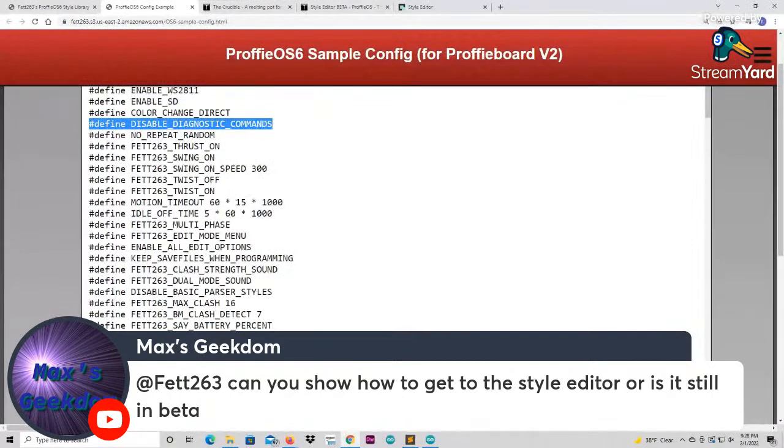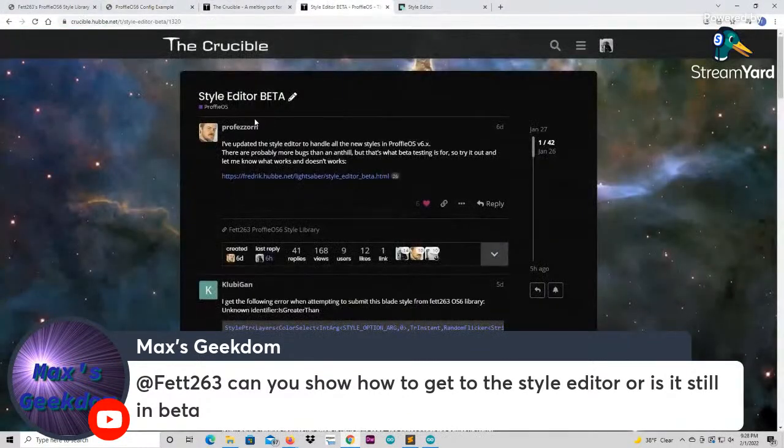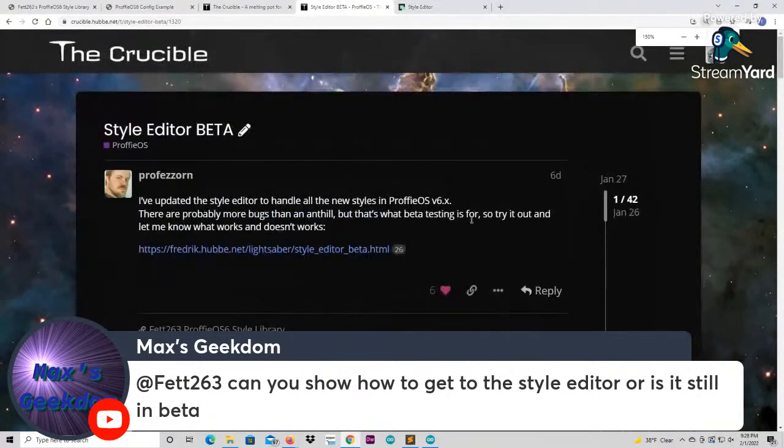I'm not showing the screen. Sorry, I'm doing stuff on the computer without showing it. So there is a beta thread on the Crucible. Let me zoom as everybody asked. Now I learned how to zoom. And the link is here.